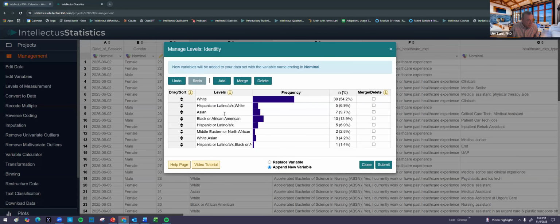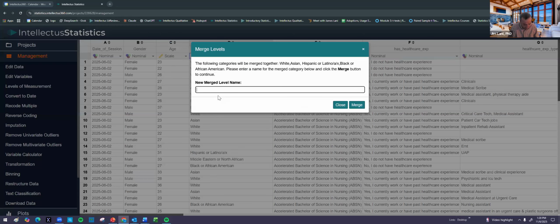And then you can figure out how to merge. Hispanic, Black. Here maybe I would just do mixed, or other. So you would endorse those and then go to merge and just say mixed or multi.